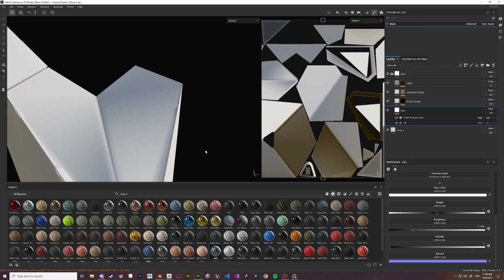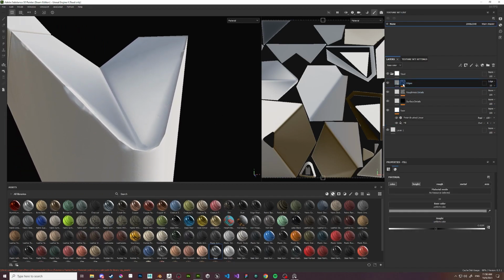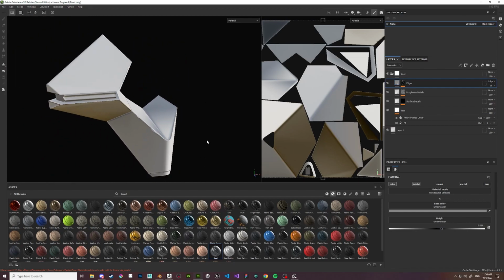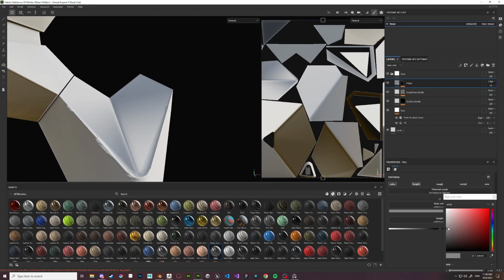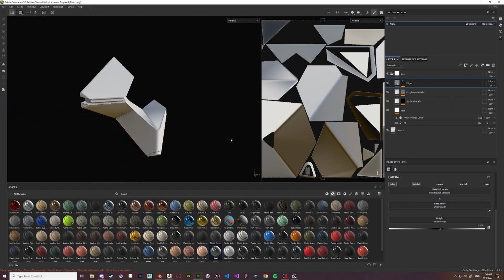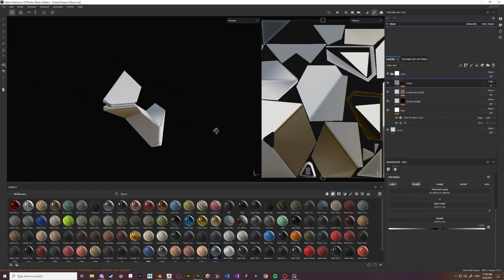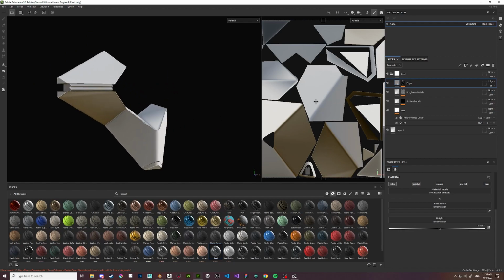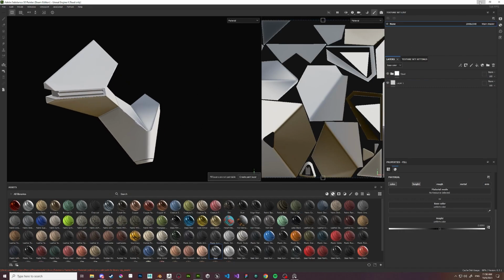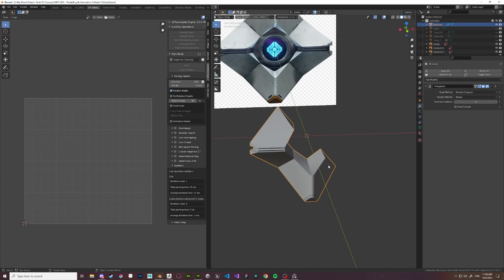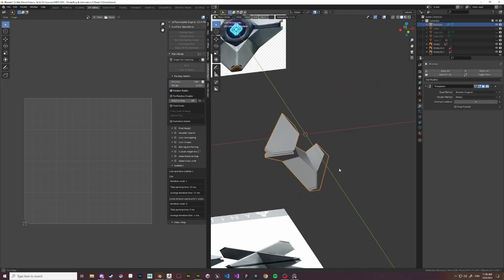It doesn't look like there's any edge wear. If there is, it's very minimal. So I might just, oh yeah. Drive this up a bit and really bring this down a lot. Sure. Like I said, you guys know how to do all this stuff, so I'm not worried about that. But we can take this into Blender, into our game engine, into whatever.